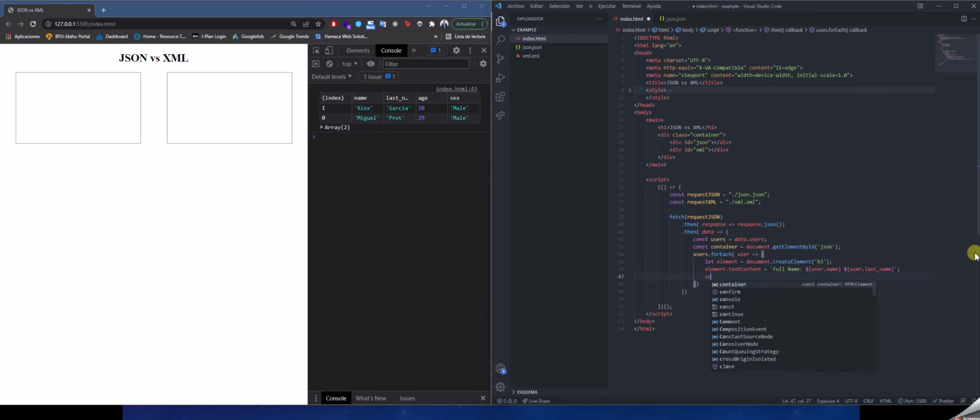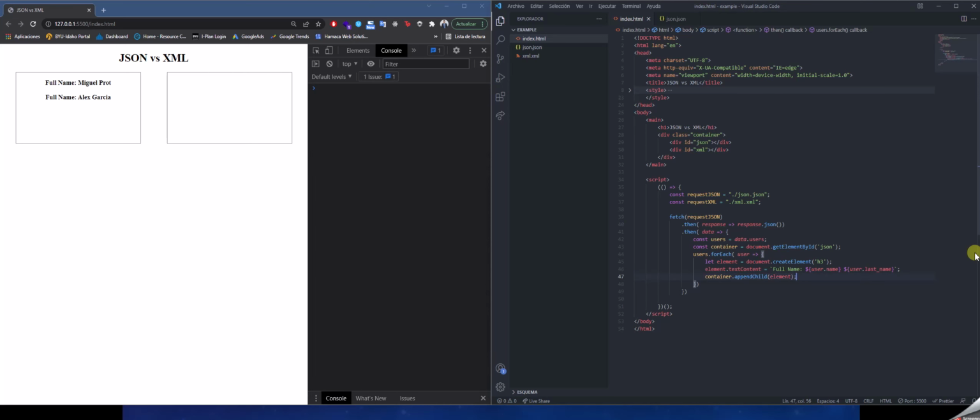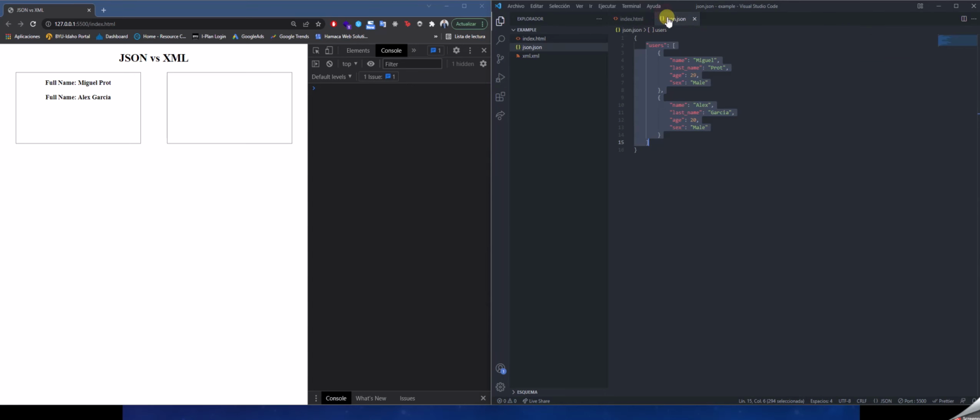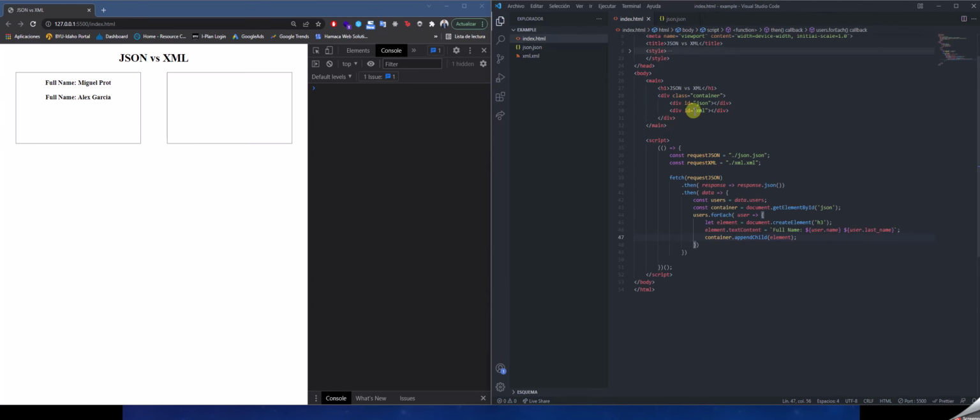Okay, then container.appendChild and the element. Let's see, and we got it right here. Now we have both users inside the div. Now we are using the information from the JSON inside our web application by getting it across the fetch API.